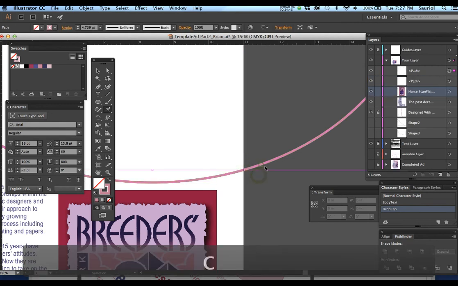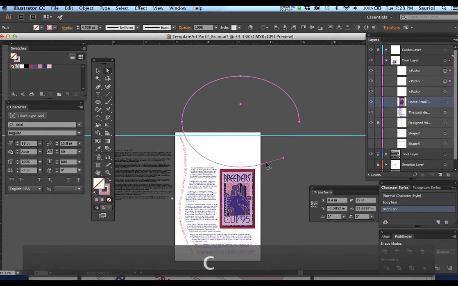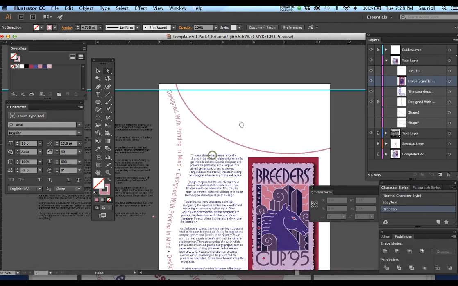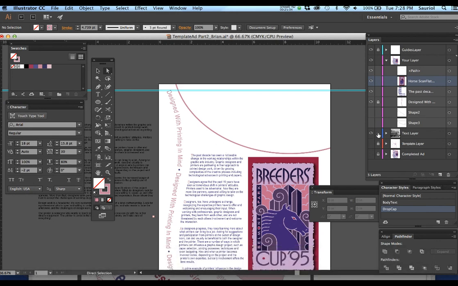Now I select this part that's out here with the A key with the direct select. Now watch. I hit 1 delete and 2 deletes. Now I have this text line left over right here. It's exactly where I want it. Now I go over and unlock the text.